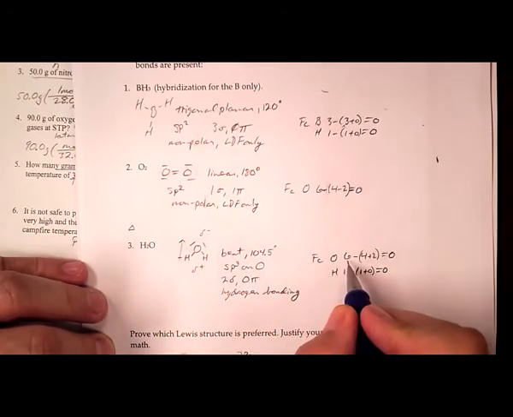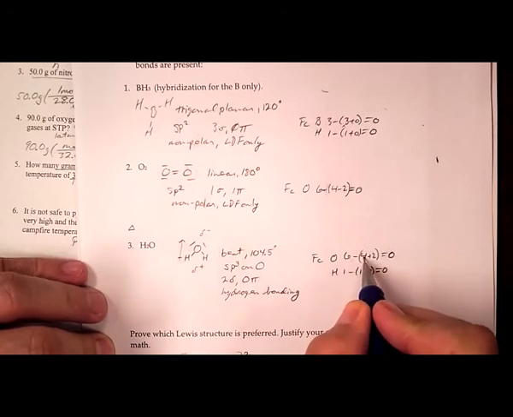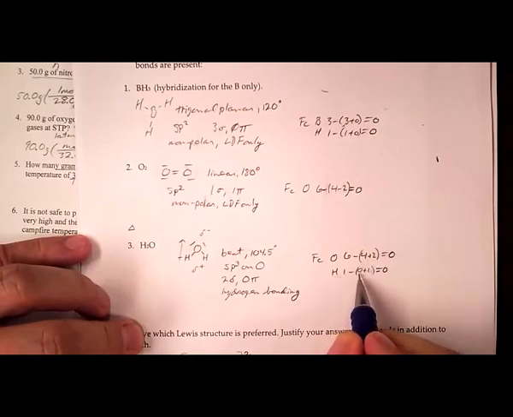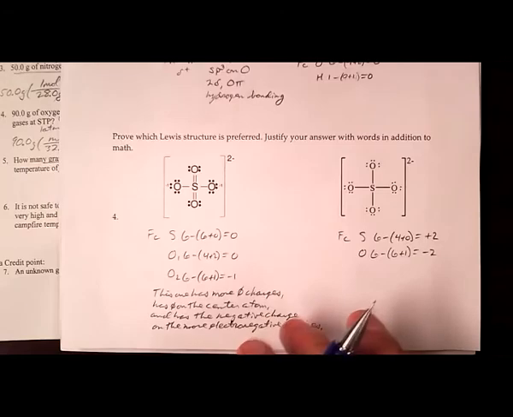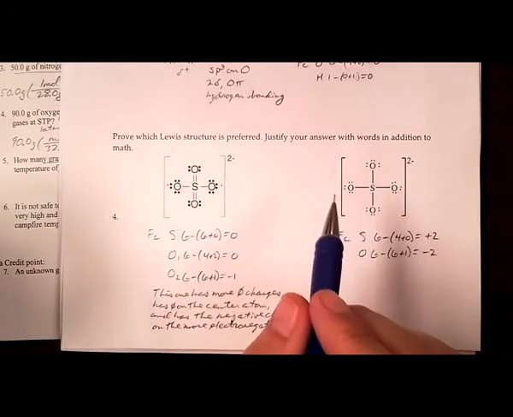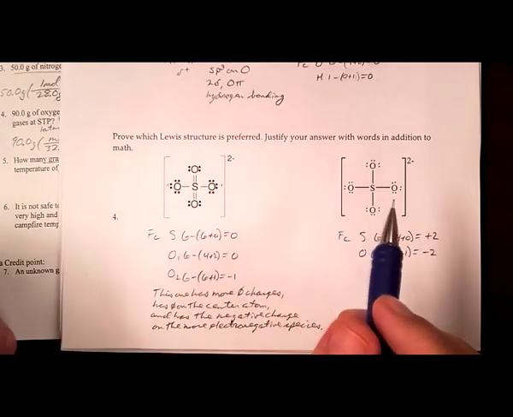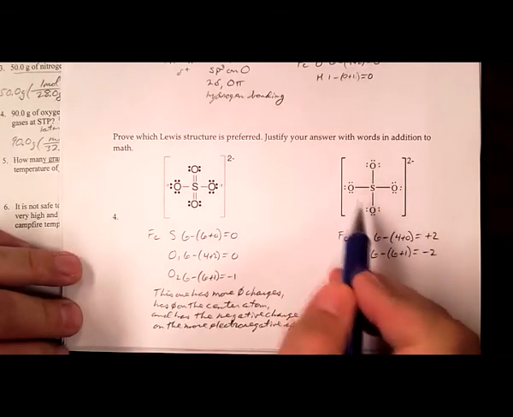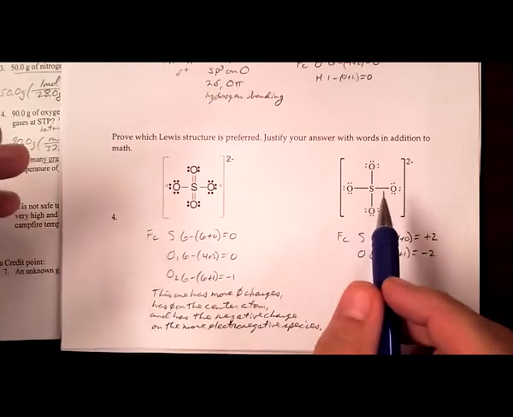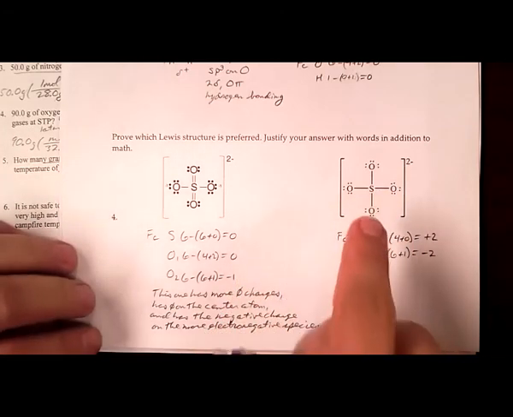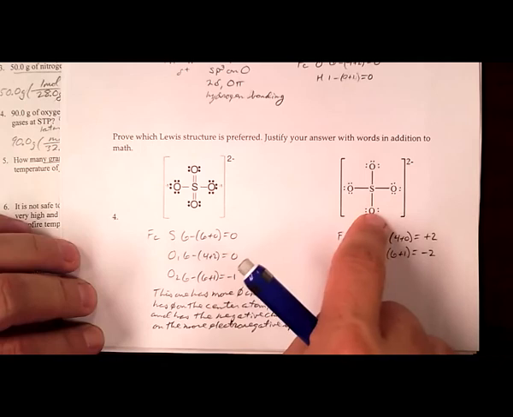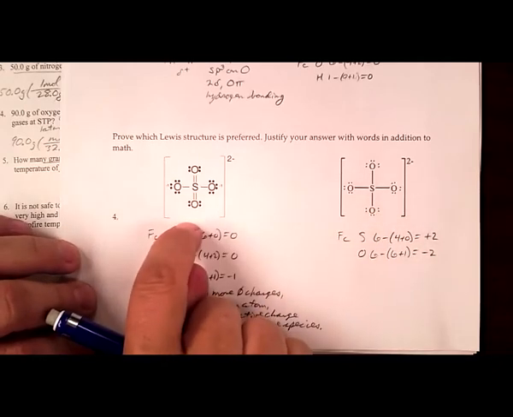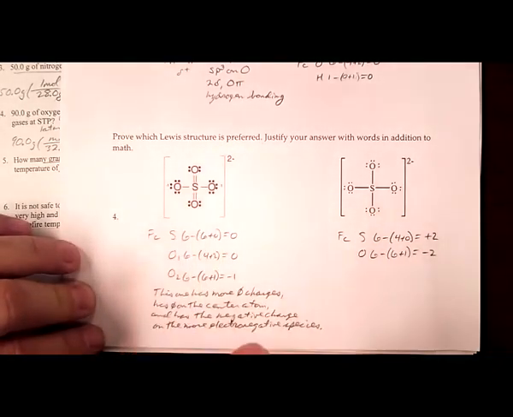The formal charge would be 6 valence minus 4 unshared electrons, and the 2 bonds is 0. 1 valence minus no unshared pairs, and the 1 bond is 0. Let's prove which structure is preferred, because it is very tempting to say this one. In fact, I taught this for years. I realize no one's career will be ruined by this, but it is a very interesting point that this is not the correct version. This is definitely the preferred version because of the formal charges, and let's prove it.